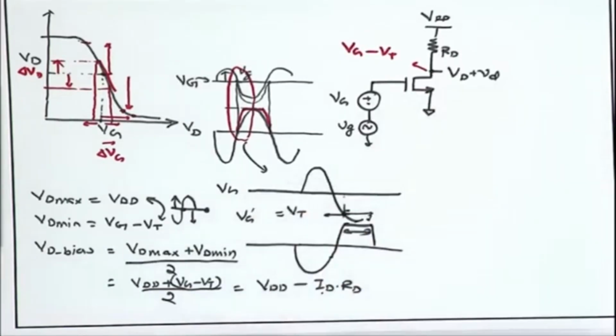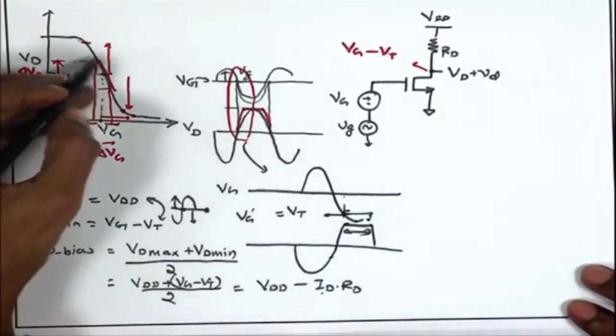That is a crude definition of signal swing. Why crude? Because this is just ensuring to the first order that the transistor is going to remain in saturation region. It is not going to enter cutoff, it is not going to enter triode. But definitely there are more serious considerations related to linearity and distortion that we may cover towards the end. For the time being, we are skipping that discussion in favor of time.